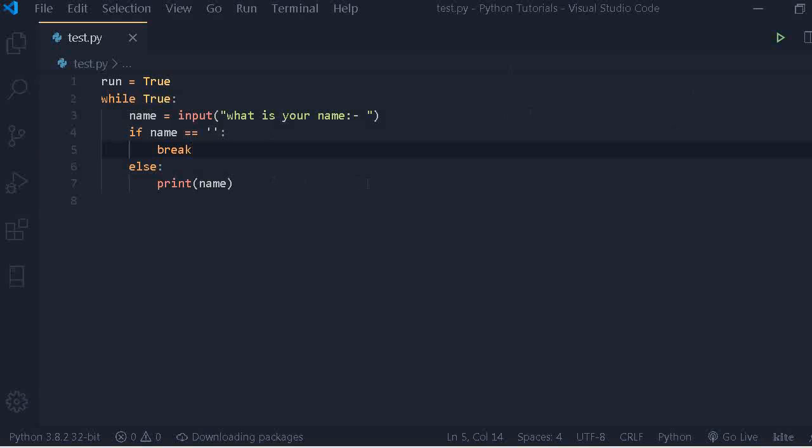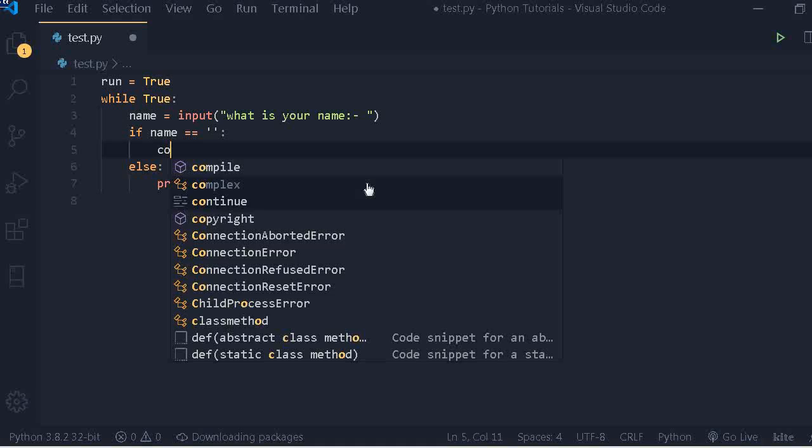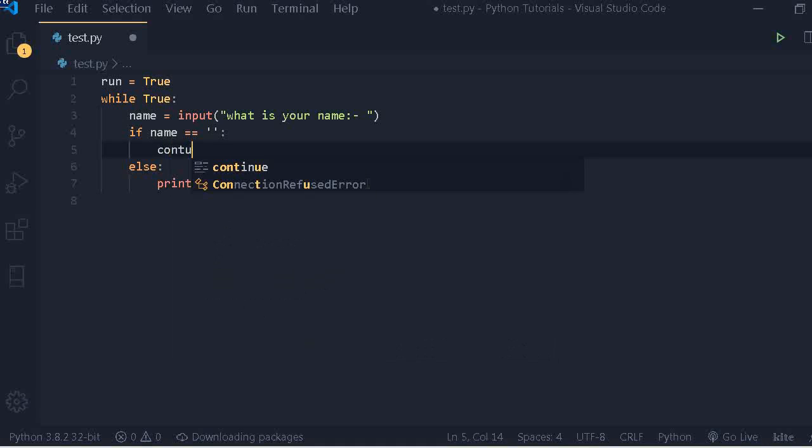We also have the continue statement, and what continue does is that it continues the loop even if our exit condition has been met. Following my hypothetical example of a quadratic equation, usually quadratic equations have two answers.